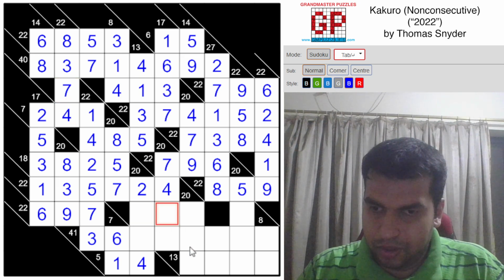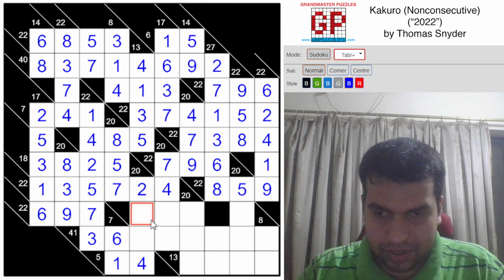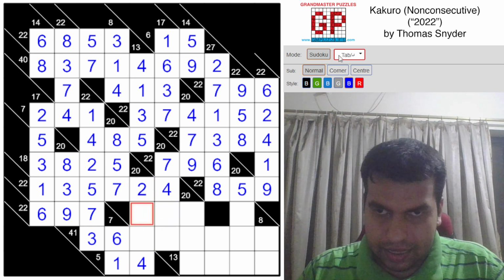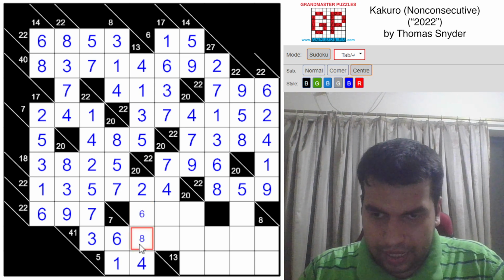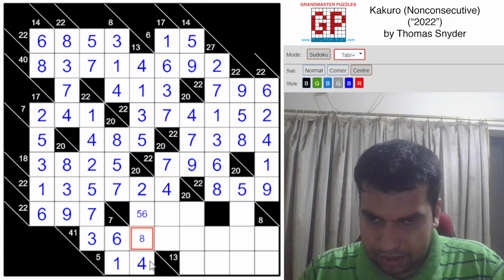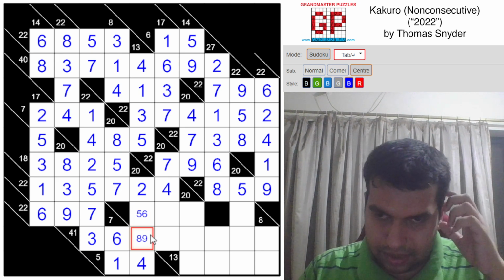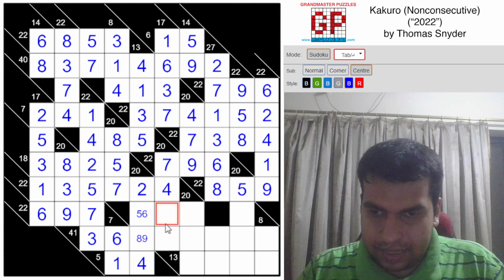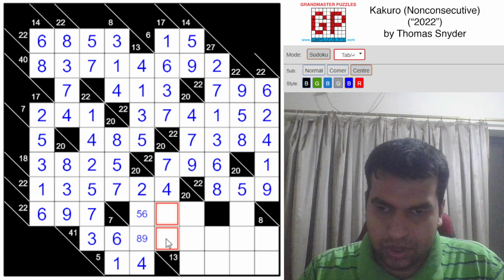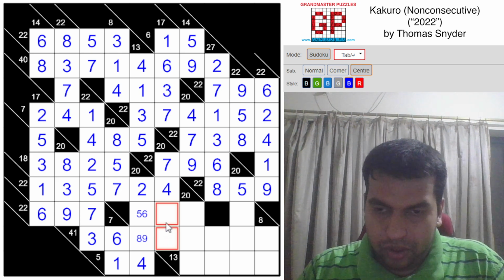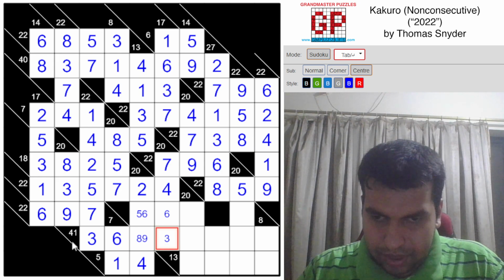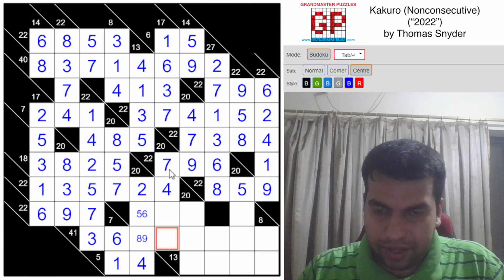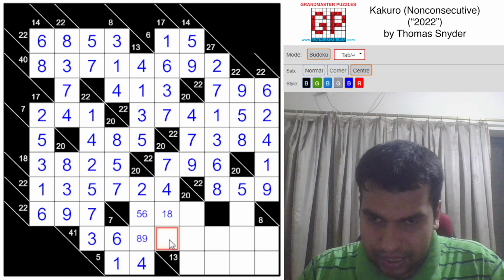Now we come to this bottom area, which is all that's left. This 2 and 4 means that this is either 6 and 8 or it's 5 and 9, and 5 can't be next to the 6. This 11 means that the remaining two cells sum to 9. It could be a 6 and a 3, but both 3 and 6 are here, so that's not possible. Can't be a 4 and 5, can't be a 7 and 2, so it has to be a 1 and 8.